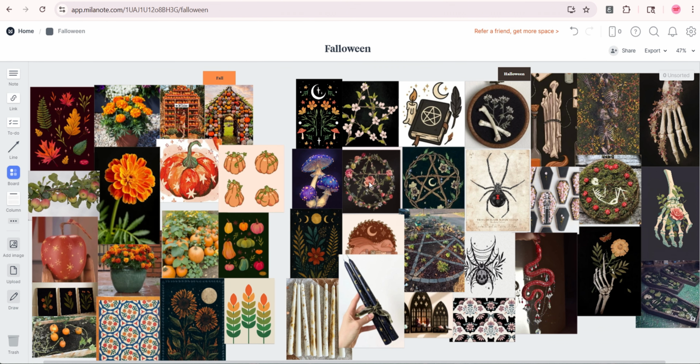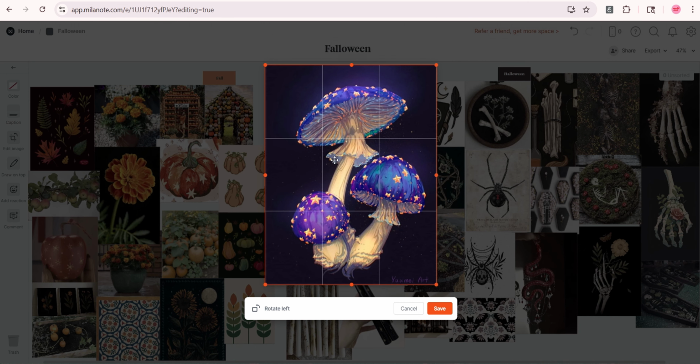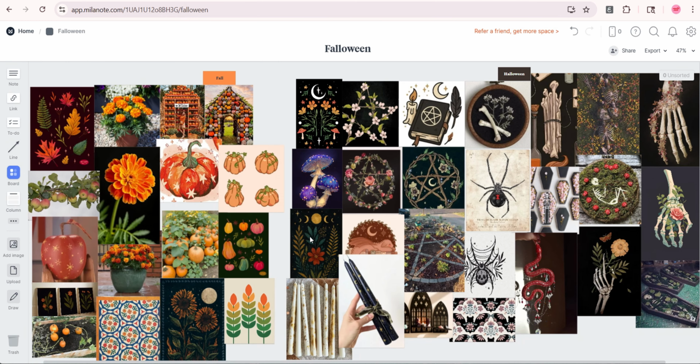Moving on to the celestial witchy type of vibe, I also have mushrooms, which I'm gonna be doing. Use maybe a sparkly blue and gold for the stars and sparkles like it is in the picture, and just use maybe a translucent or sparkly white for the body of the mushroom. But yeah, definitely I want to make these mushrooms into earrings. I think they're gonna look really cute, and still go with the celestial theme, the Halloween theme, and also fall. So it's the best design for the transitioning of fall and Halloween. So that's definitely one that I want to do.